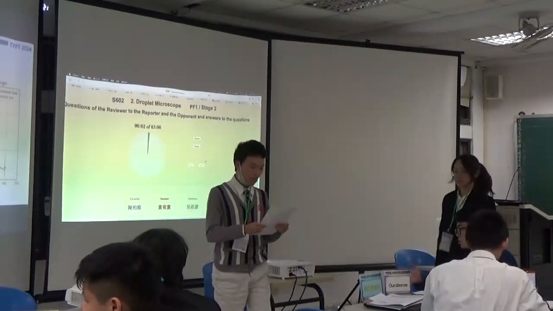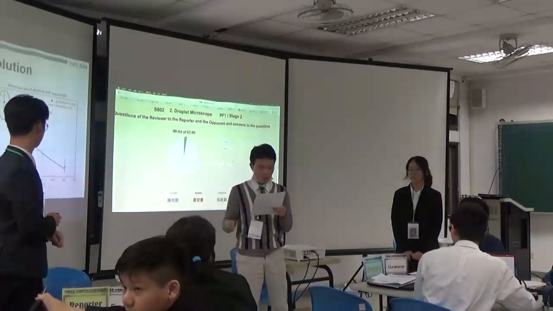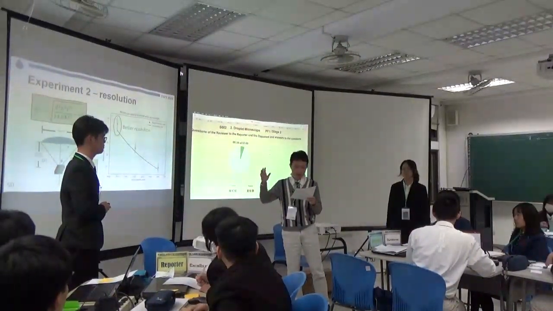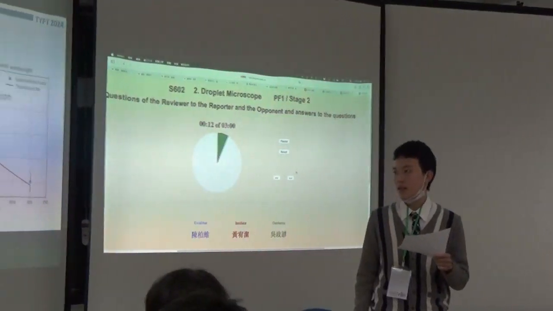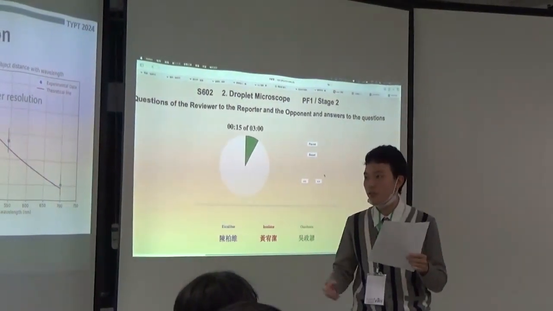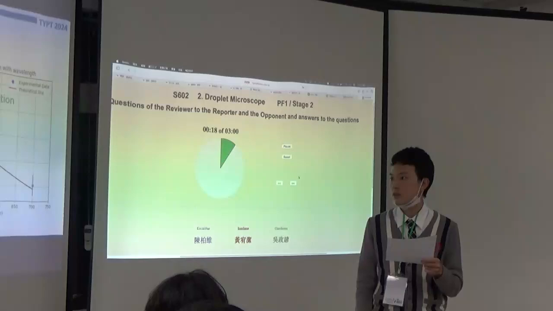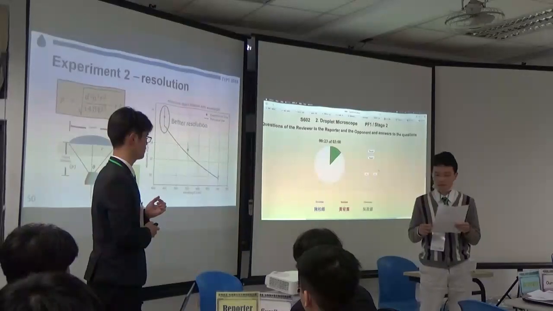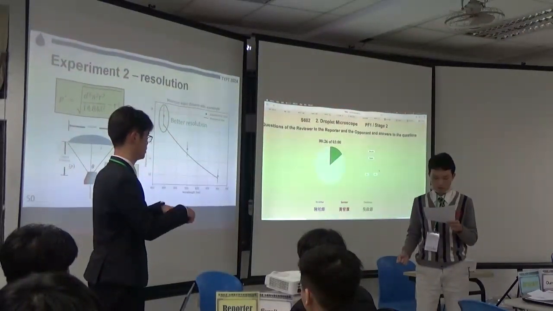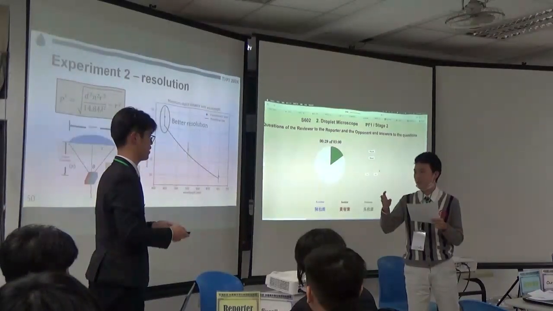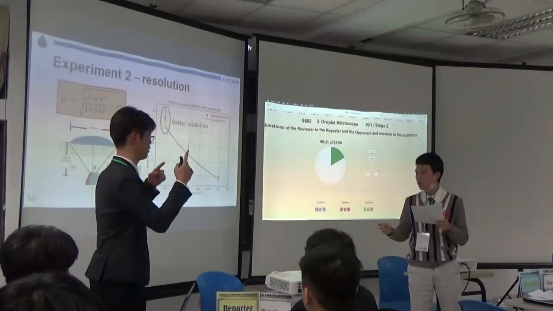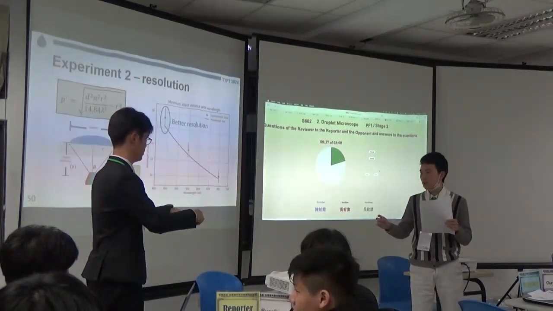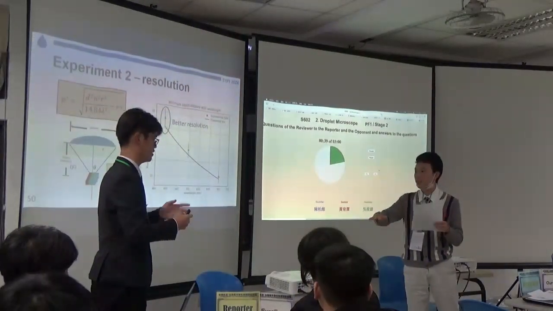Okay, so first I want to ask a few questions to the reporter. First, do you think that the environmental light will affect your observation? Like for example, the light on the ceiling, will it affect your observation? To which experiments? Like the resolution experiment? Actually, when I do the experiment, yes, it will affect, so I turned off all the lights. So you take the picture without any surrounding lights? No, the light is given by the screen. Only the pen? Yeah. Okay.